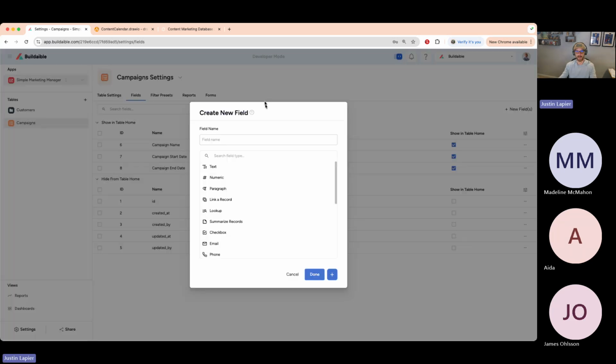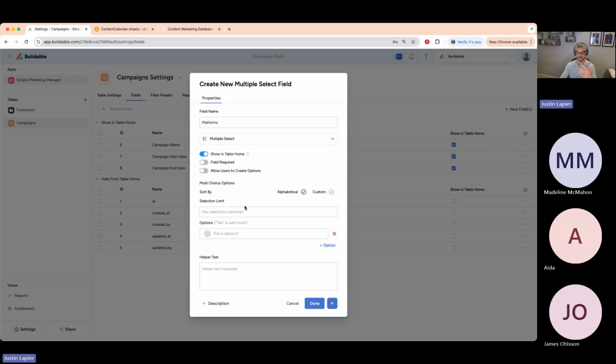Then the last thing is we're just going to create a drop down so we can show how a drop down is created. So we talked about, hey, we might want to know what platforms this campaign is working on. So let's go ahead and create a platforms drop down. But here's a kicker on what we're going to do. Last week when we created a drop down, we created a single select drop down, and that's where you can put multiple options in, but the end user can only choose one on each record. Today, and for this use case, we're actually going to create a multiple select. So it's a drop down just like a single select, except you can choose multiple options.